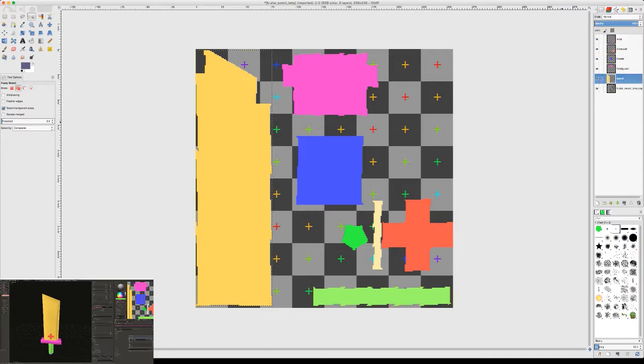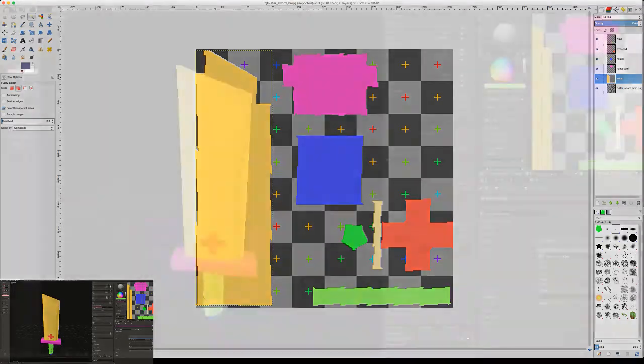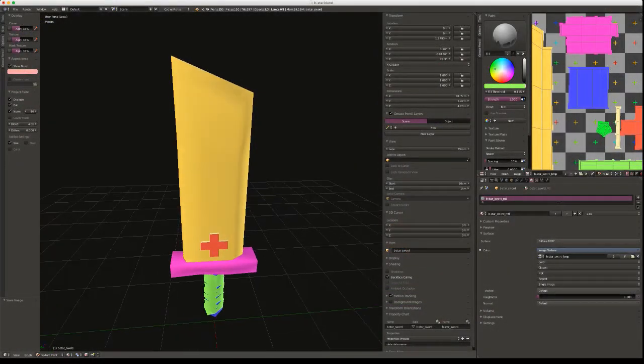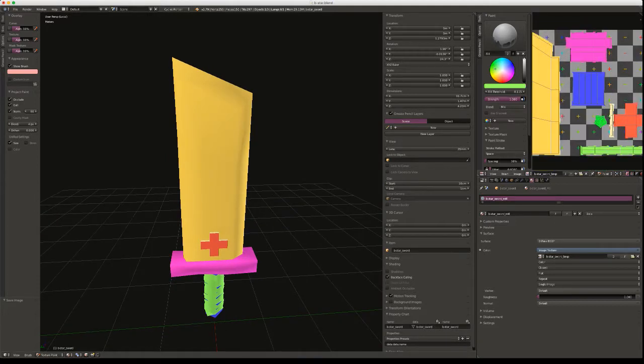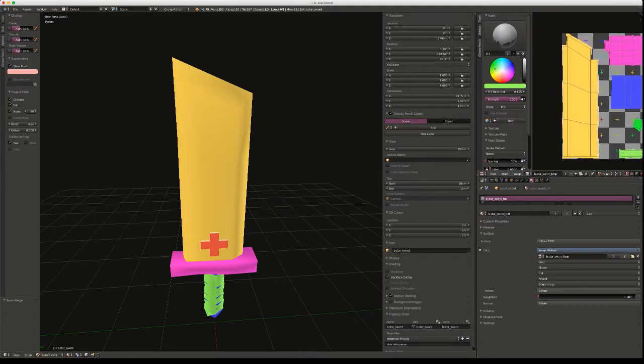Trying to decide how I want to do this part. So the problem is that with the sword being one solid UV and having angles like this, I'm going to get pixelation on the edge here. Not on any of the other ones. This edge or this edge, just the top edge. And I wonder how much I care about that.